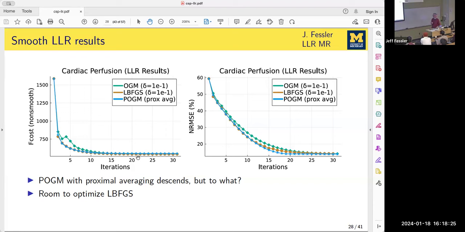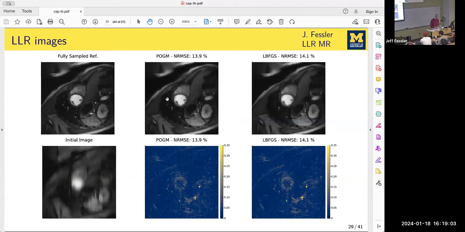This is a very vanilla implementation of L-BFGS. I don't know if you guys talk about quasi-Newton in 559 or not, but you start out with typically a diagonal approximation to the Hessian, and then you build up rank one approximation additions to that. The standard thing to do is just start out with the identity matrix, but you usually want a constant there. And I don't think we've built that constant in here yet to get an even better diagonal approximation. So I think we can further accelerate the rate of convergence of this quasi-Newton method. And you can see in terms of the final quality here, they're all reaching similar final image quality as measured by normalized root mean squared error. All right.